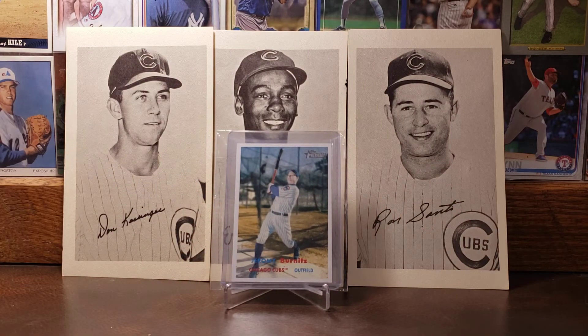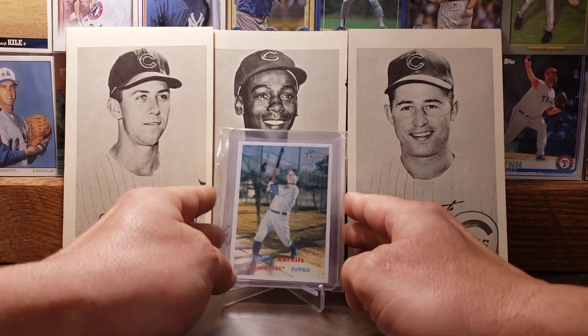This is a unique card too — the 2006 Topps Heritage card of Jeremy Burnitz. Burnitz had a few years there with the Cubs. This is kind of a Cubs-heavy video, but that's okay. I've seen Clinton Swing Away Sports share this card and I just think it's an absolute beauty. I love it — Burnitz had some pretty good years behind him.